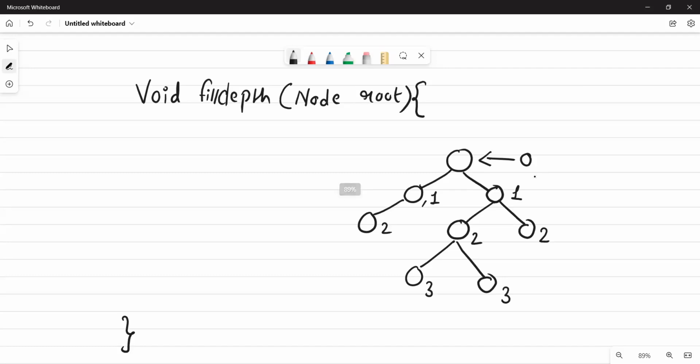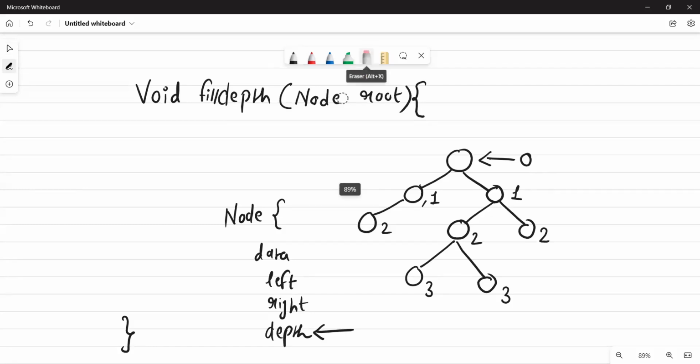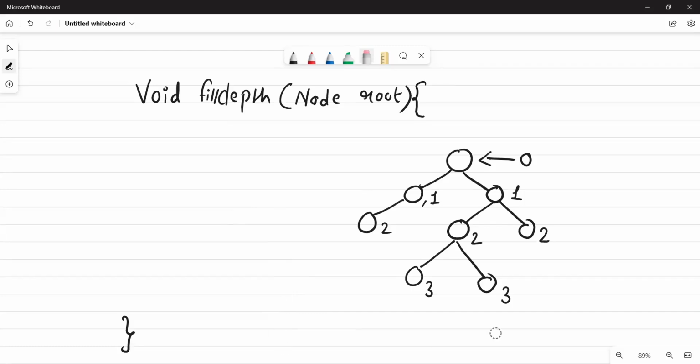So you need to add to the node class. In the node class so far, if you have seen, you only have data, left, and right, correct? So you can add a depth variable here, and as you proceed in your function, one by one, you should fill the depth of every node. Clear? Am I clear to everyone? This particular function, I'm not going to explain right now. I want you all to explore it on your own and then come to me and then we will do it.